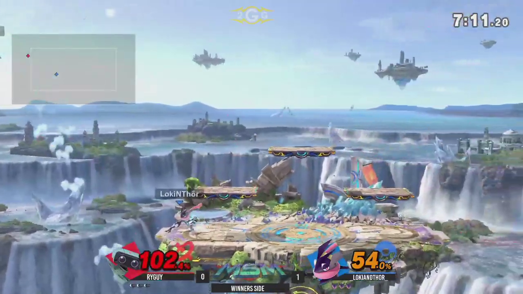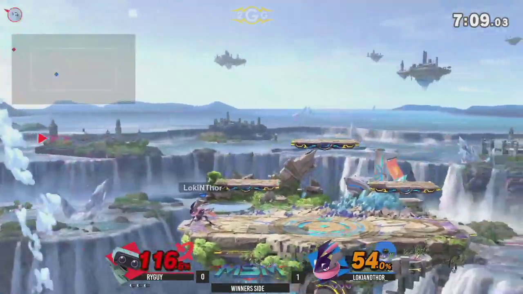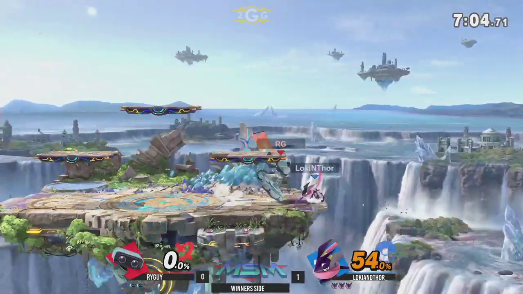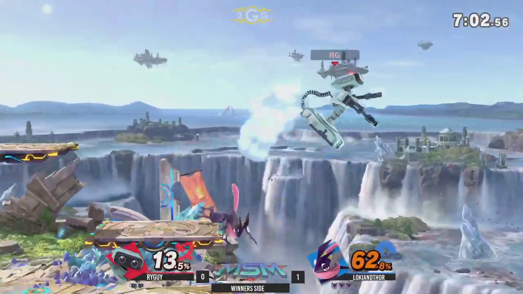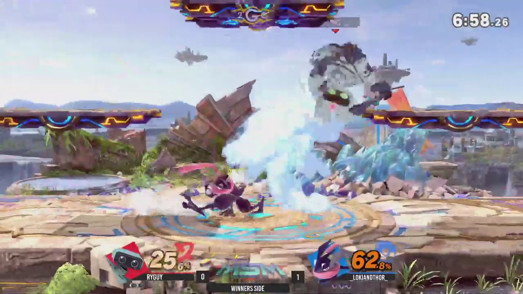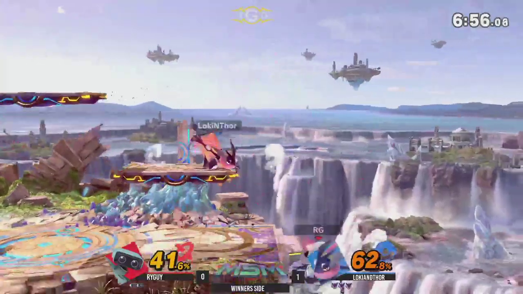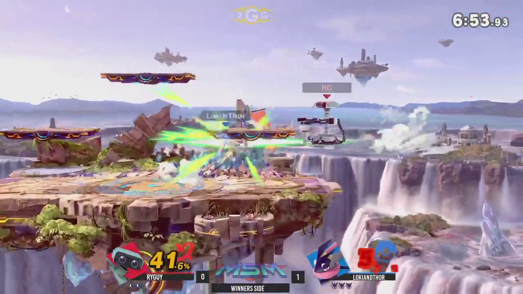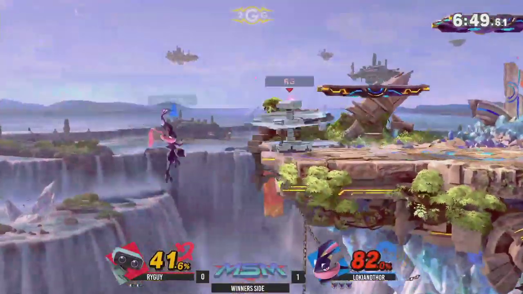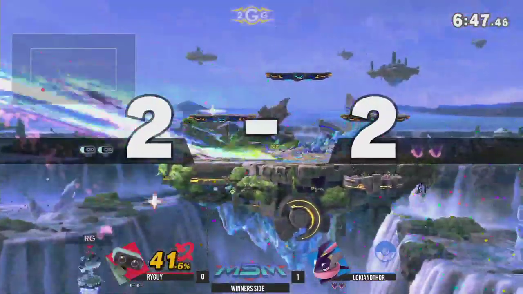Dash attack in a forward air. Oh, getting him with the shuriken? Okay. Another shadow sneak. I'm pretty sure Ryguy is going to have a handle on this when he tries to do it a third time. But it sounds like Loki is getting a bit on track here when it comes to his neutral. Side B, I might have jinxed it.